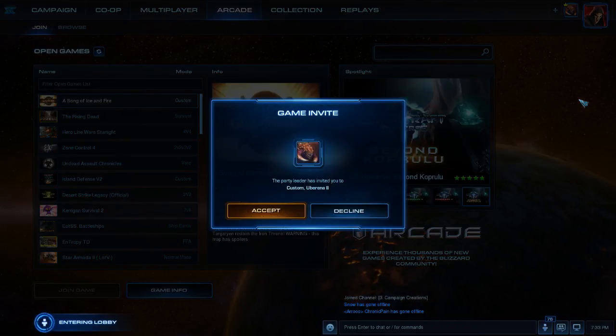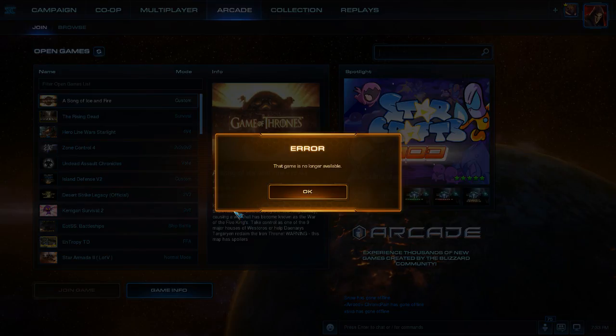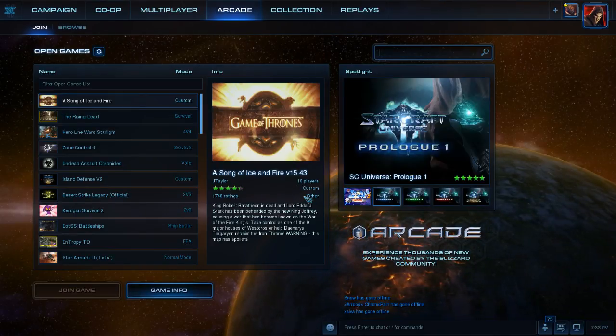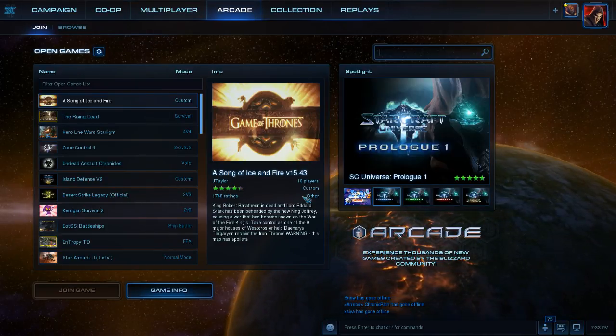Holy shit! Someone's hosting Uberina. What year is it? Oh, lobby's no longer available. We're too slow. That was weird. It's like I saw a ghost.